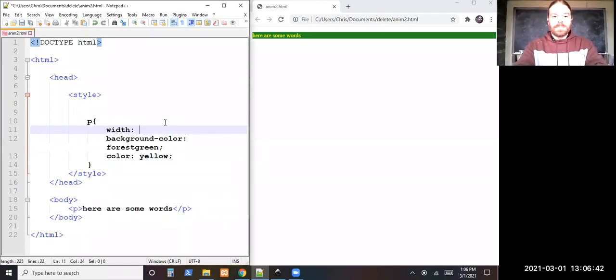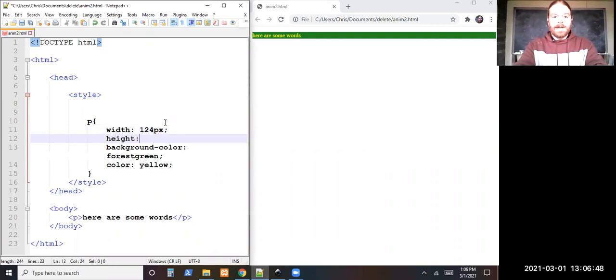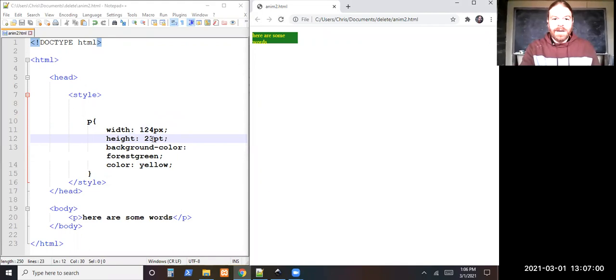Width 124 pixels, height 23 points. And as always, we can mix and match all this stuff. Oh, maybe bigger than that, 44 points. Just something there so we can see it moving.